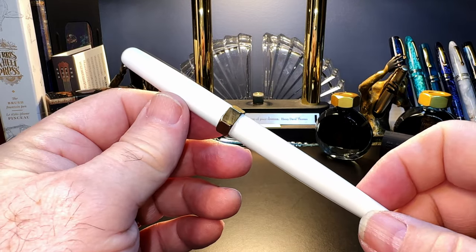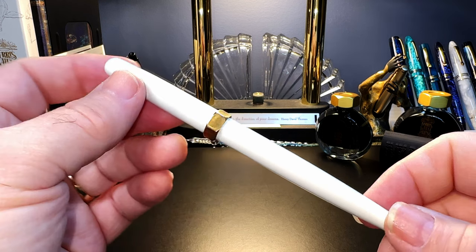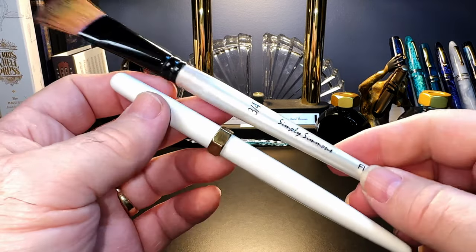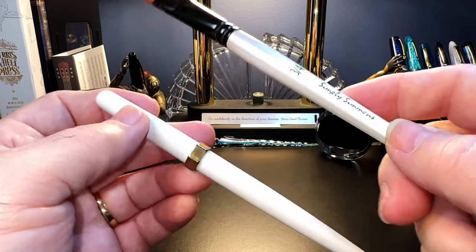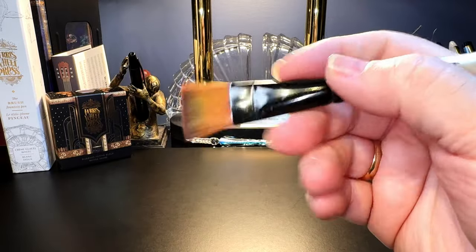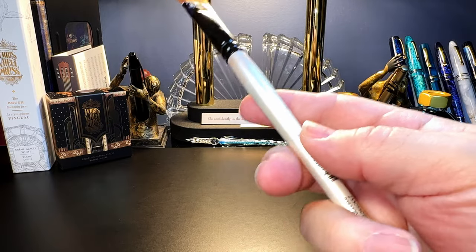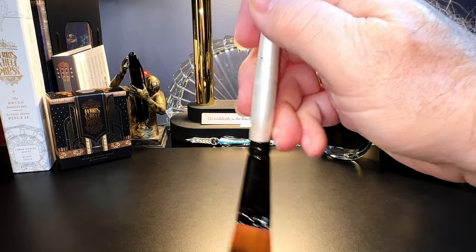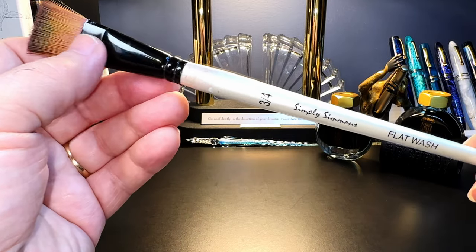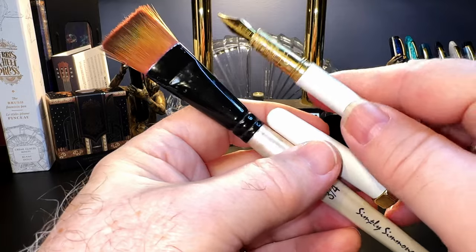This is the Ferris Wheel Press The Brush fountain pen. It is designed in Canada but manufactured in Shanghai, China. Overall it has a shape designed for the pen's namesake, the artist paint brush. But an artist paint brush isn't designed for a typical pen grip for writing - it's designed to be held in a variety of ways, almost always further back away from the brush and the ferrule, and the arm is used rather than the wrist and fingers. There are underhanded brush grips and even in sumi painting, the grip is further back on the handle. So the paint brush inspiration for the design of the fountain pen is certainly artistic, deriving from the barrel's shape from the handle of the brush, and the section from the ferrule of the paint brush.